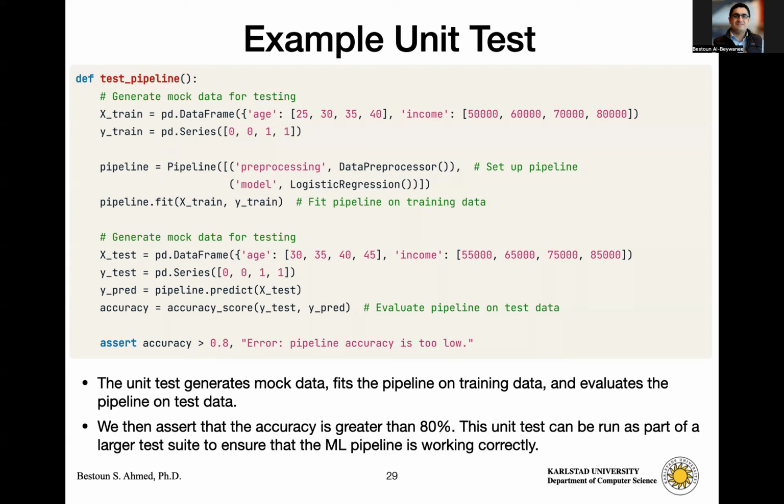In this function you generate the mock data, fit the pipeline on training data, and evaluate it on the testing data as usual. You also have the assert, where you assert the accuracy is, for example, more than 80%. When you have the assert with the accuracy greater than this threshold, this unit test can be run as part of a larger test suite, of course.